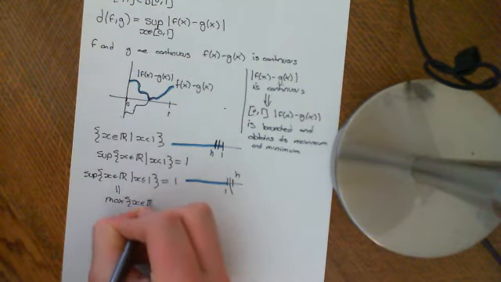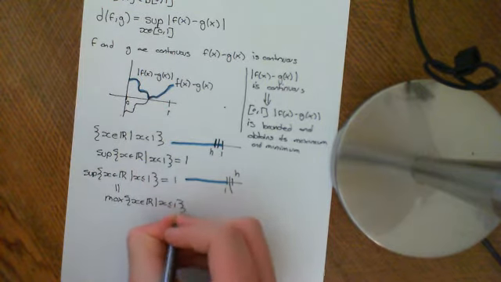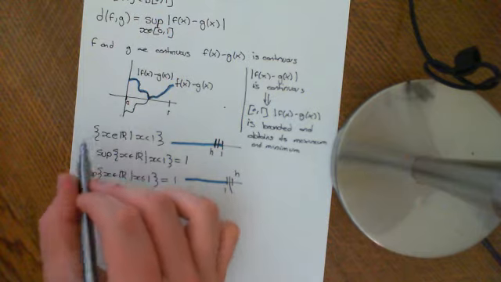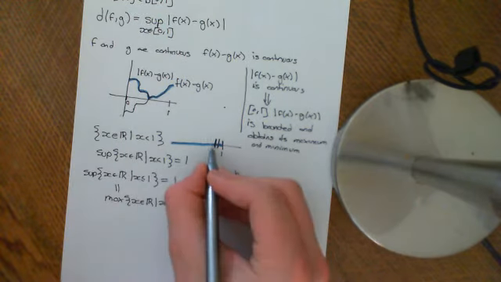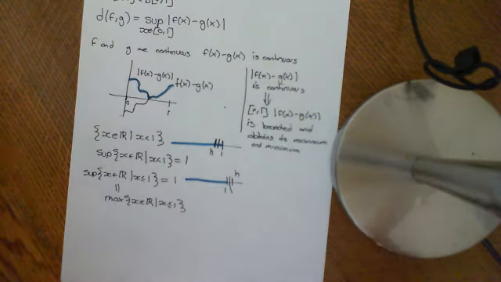Now consider the set of x an element of the real numbers such that x is less than 1. And note, this set has no maximum. There is no element in here which is biggest. Give me any element, getting as close to 1 as you like, that you think is biggest. I will always be able to find you another element bigger than that, that's still less than 1.